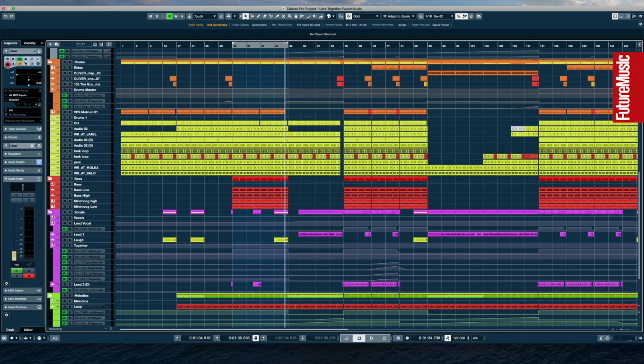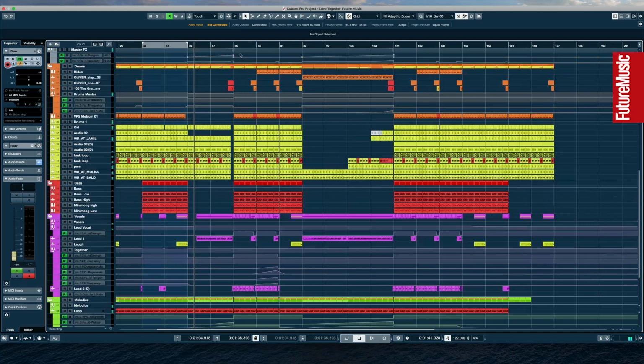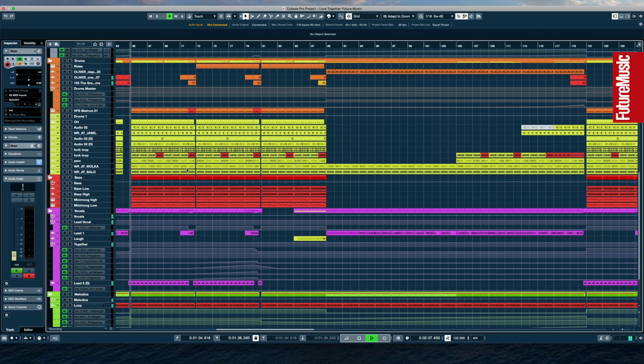And then this is 49, which is a minute and a half, I think. That's when my first breakdown comes. Okay, and then a breakdown of 30 seconds. Get this thing called love together. And then this grooves along for about 24 bars, I think that's roughly, yeah. Then goes into the siren section. There's a little bridge, a shoulder between the main chorus, which is together, together, and then the breakdown.